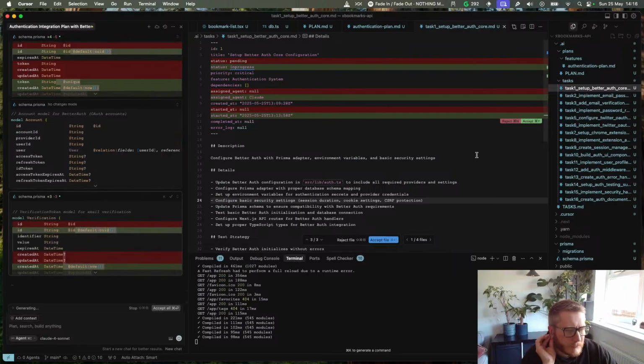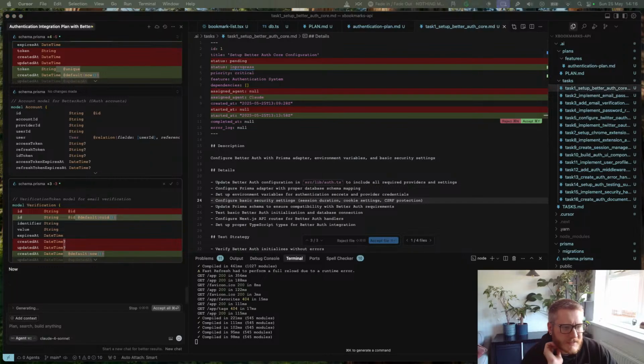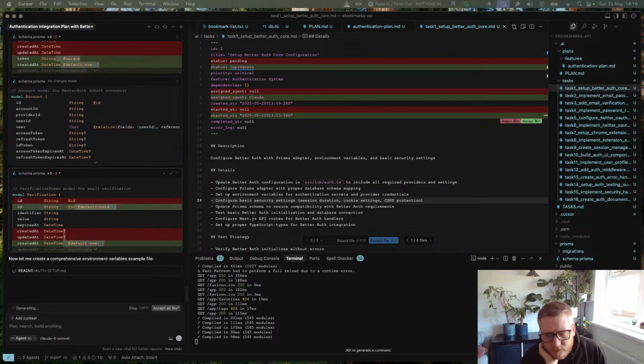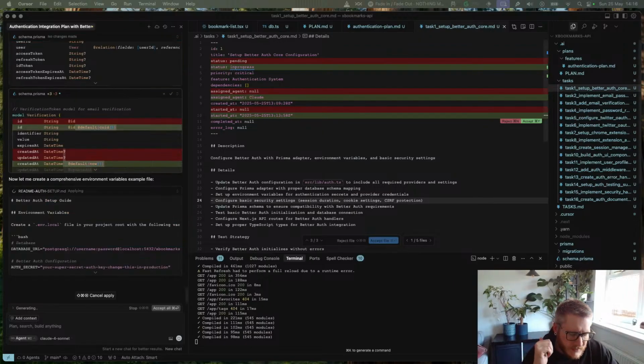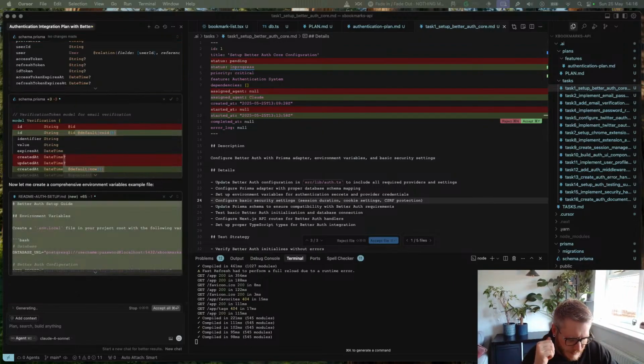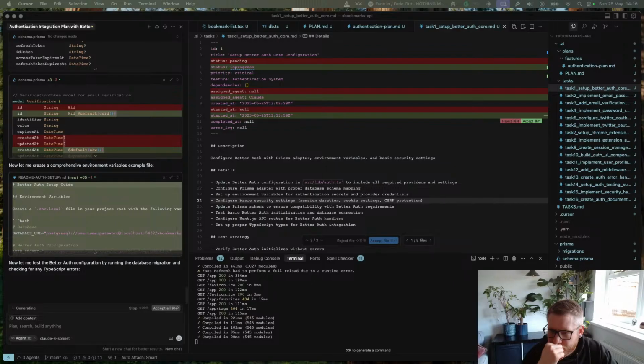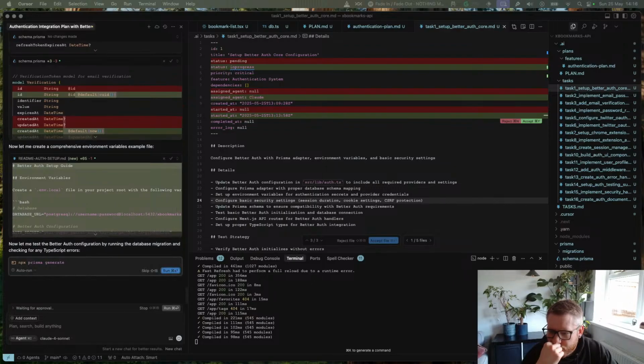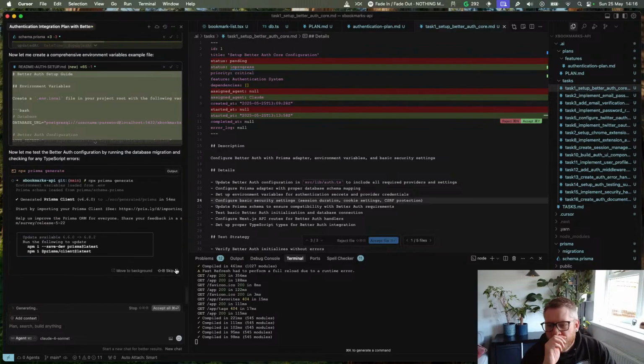And hopefully what we should see relatively soon is that we'll go and update this task file that we're looking at here, and then we'd move on to the next one.